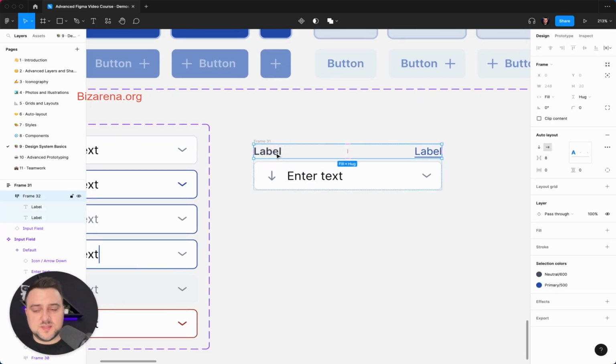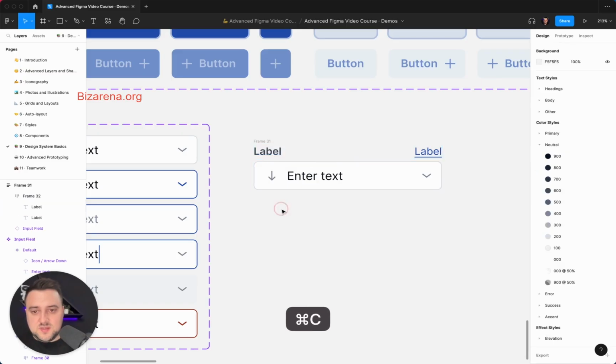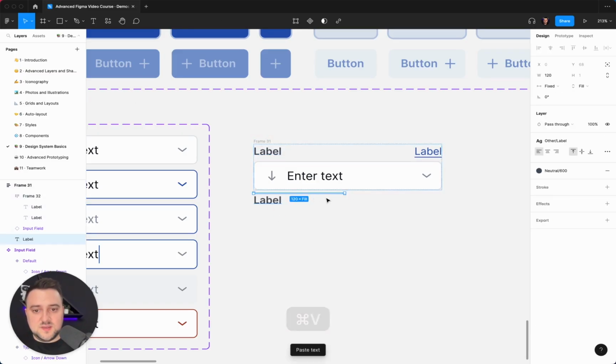And another thing that we need to do is add a third thing in here. Fill container, fix height. No, it's hugging, yeah, hug contents.